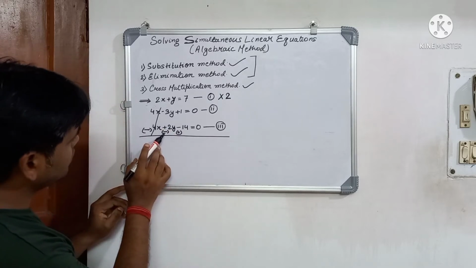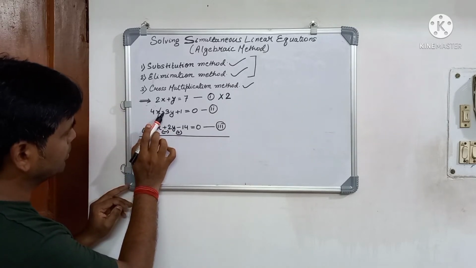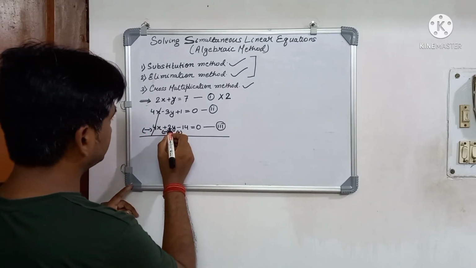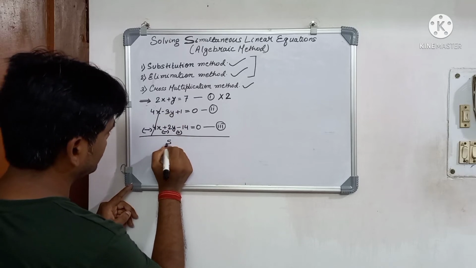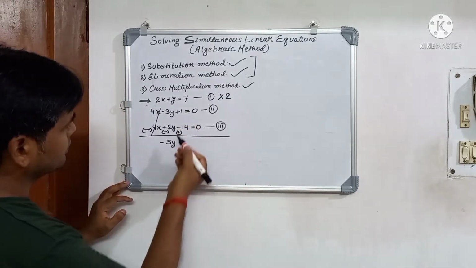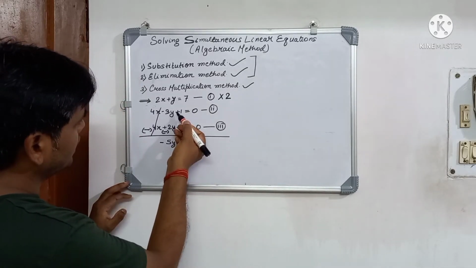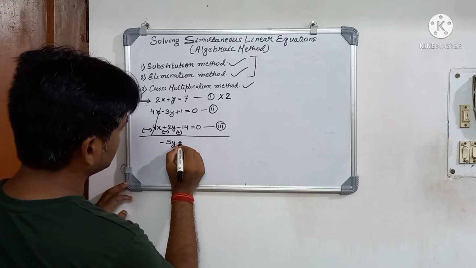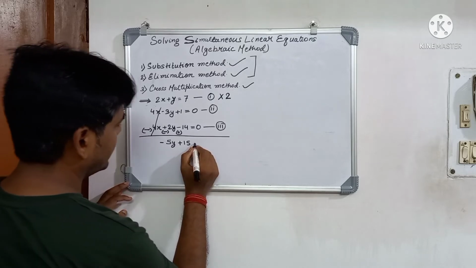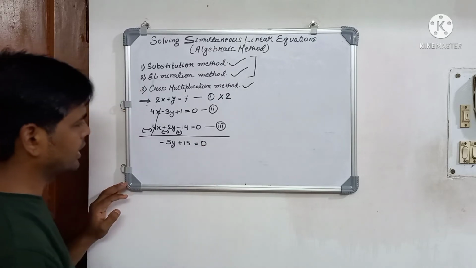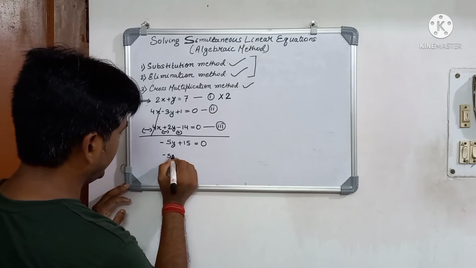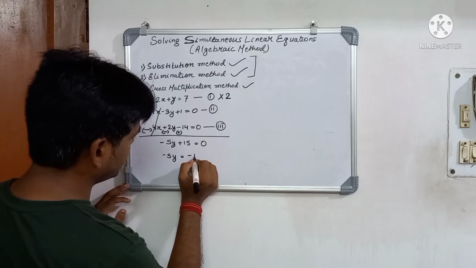Now see, here also I am having a minus sign, and in the previous equation also we are having a minus sign. So minus and minus will get added, that means 3 plus 2 will become 5y with a negative sign. Is that okay? Now moving on to the next one. See, plus 14 and 1, it will be equal to plus 15. Fine, and then it will be 0 at the right hand side. So we have to find out the value of y. Moving forward, I can write minus 5y is equal to minus 15.